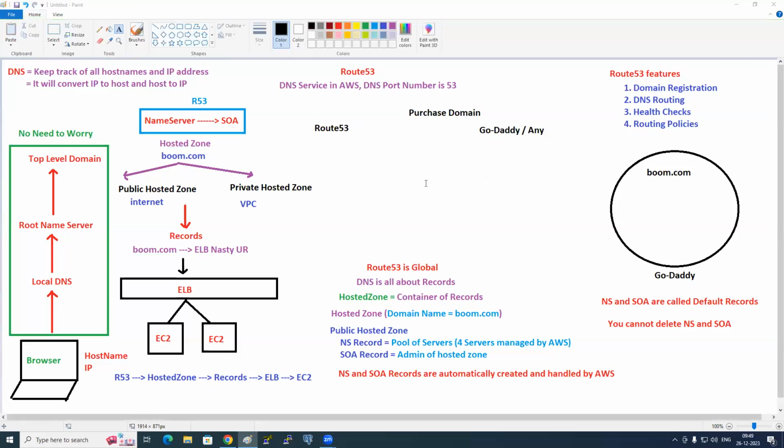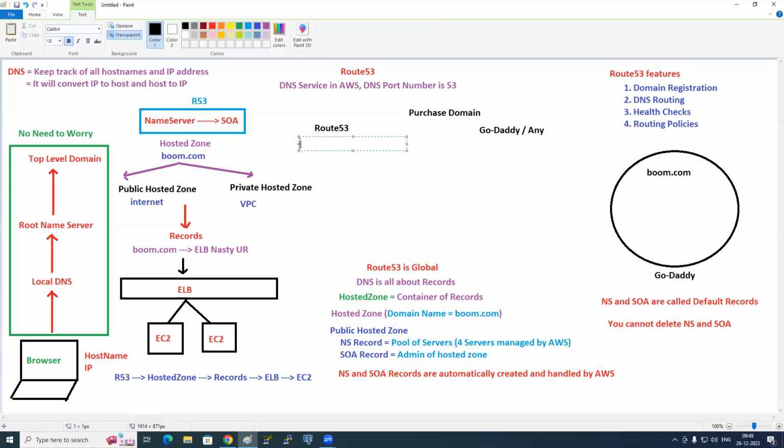Agree, yes or no? Whenever you purchase the domain in Route 53, you no need to create the hosted zone manually. Automatically the hosted zone will be created. What is the name of the hosted zone? Domain name only, no?